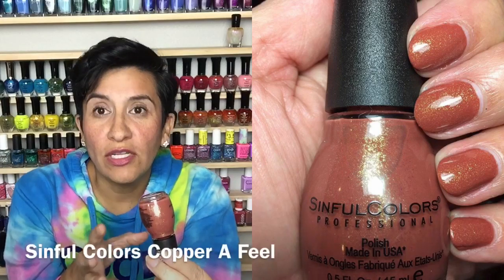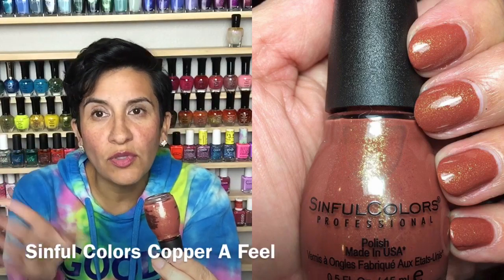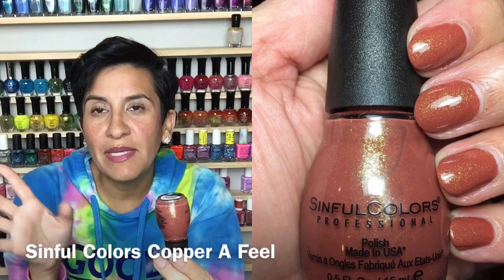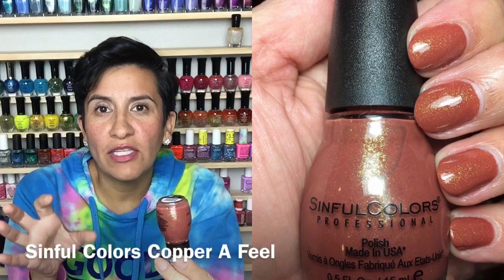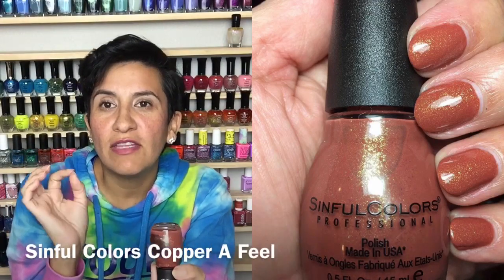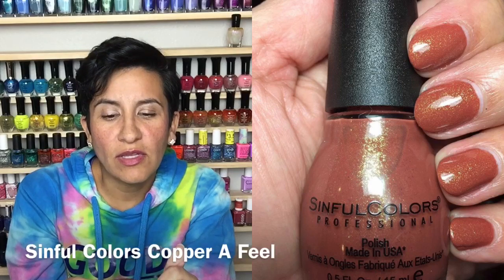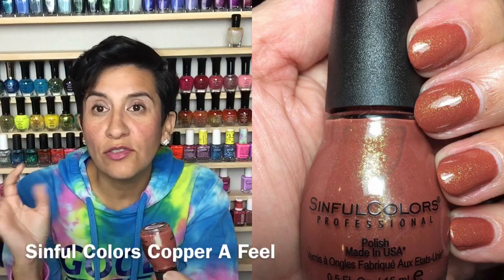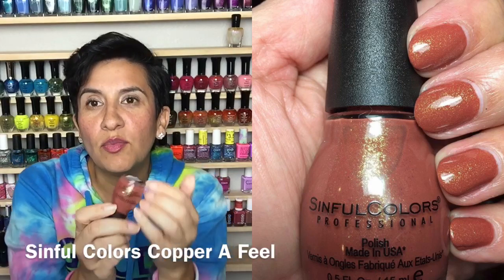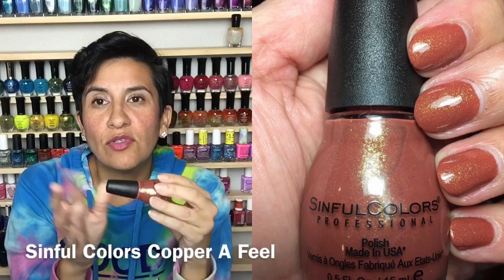I'm not usually drawn to this type of color, but when I put this on the nails, I just thought it was so beautiful. It sort of reminds me of the finish of the polishes from the Stone Crystal Shimmer collection, but instead of the shimmers being silver, these are gold, and it's just really beautiful, you guys. Great formula, 2 coats to get opaque. Just a beautiful take on a nude. So pretty.